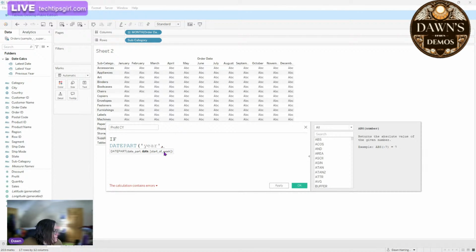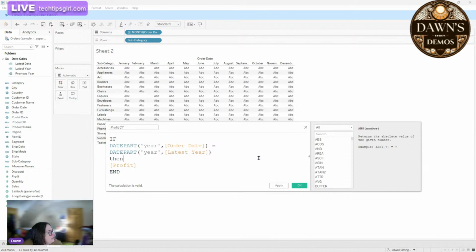Anything in brackets is the optional part of the formula, so optional start of the week. So if the date part of the order date is equal to the date part, and I'm still using year again, of the latest year, then give me profit. And then I'm going to select end.